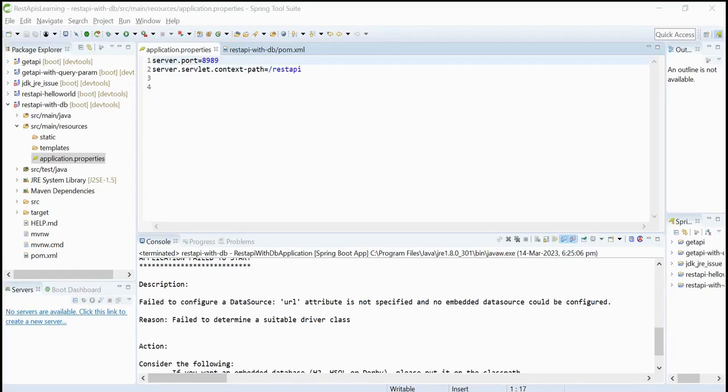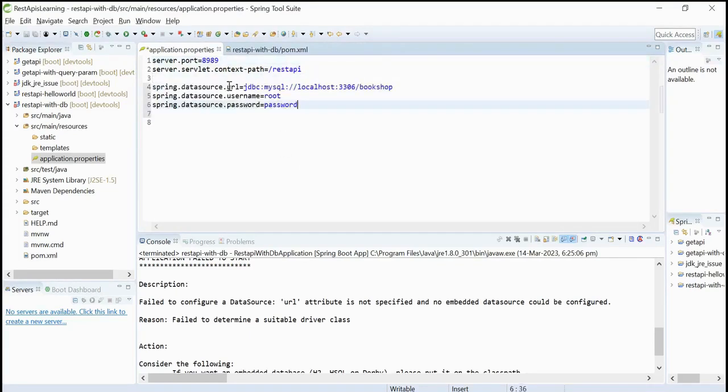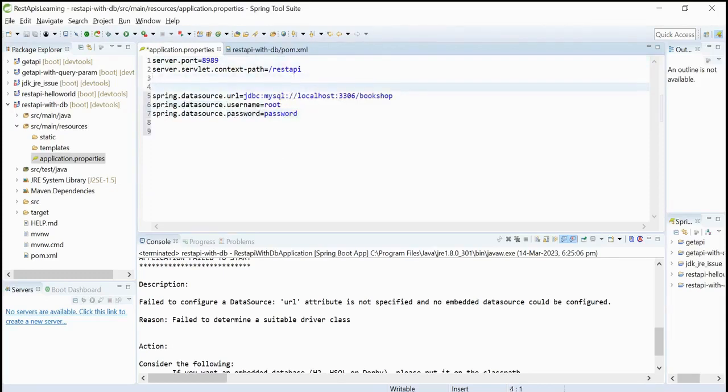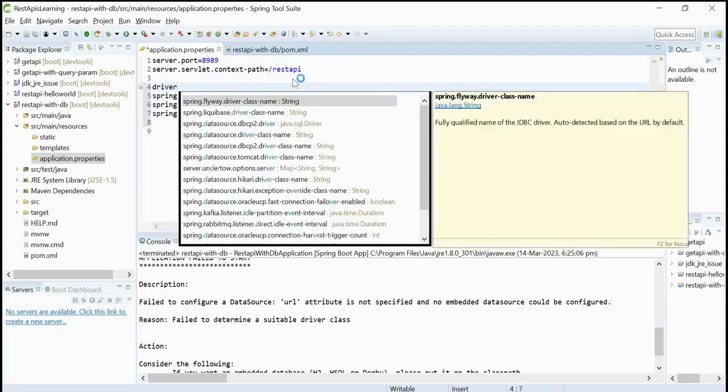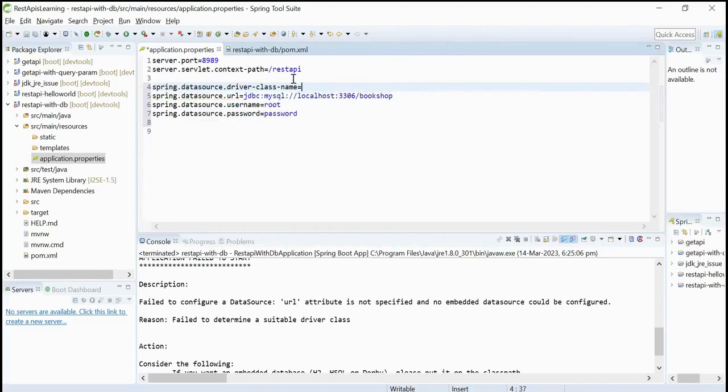Okay, so let's define the properties for the MySQL database that we will use in our project. These are the connection strings that we are using for the MySQL database. Spring dot datasource.